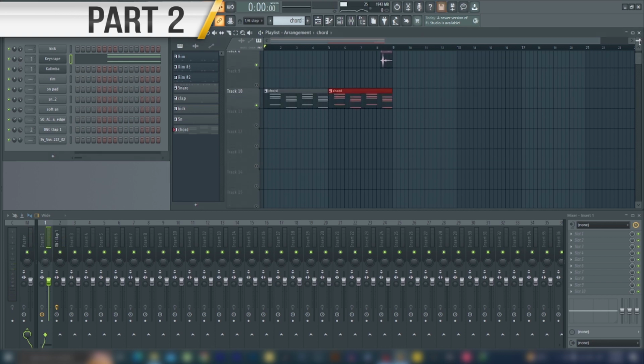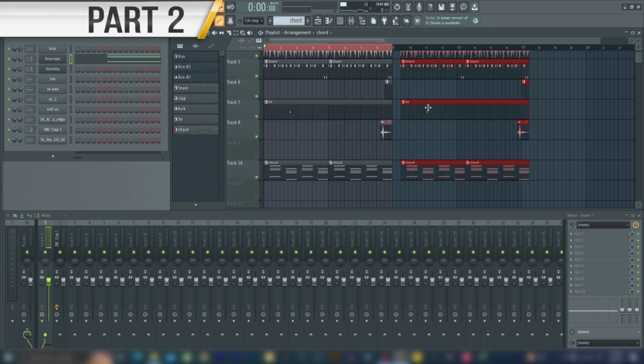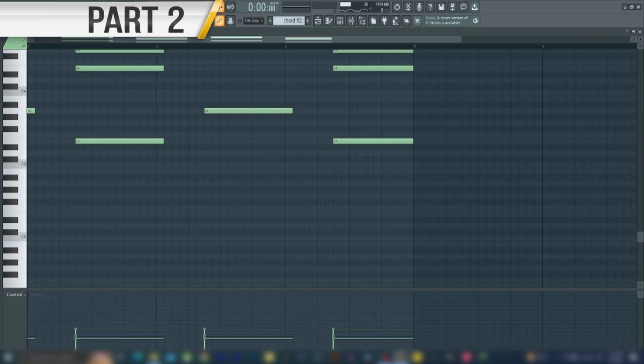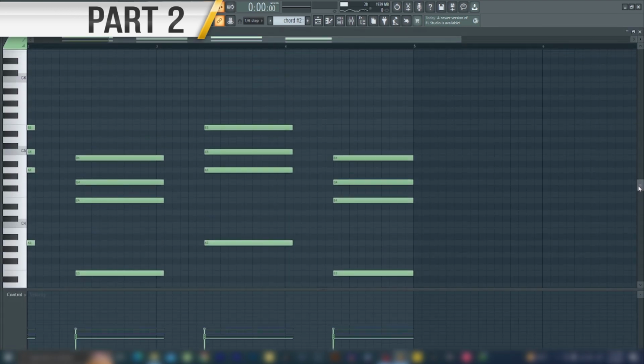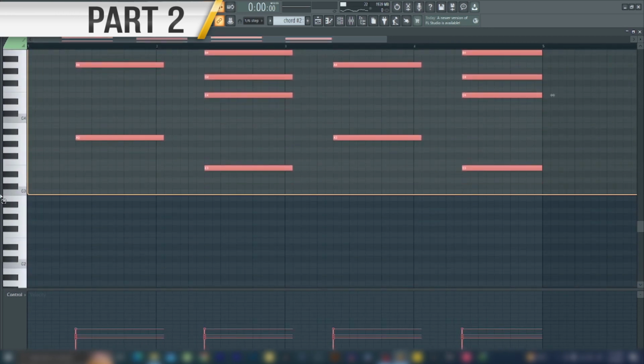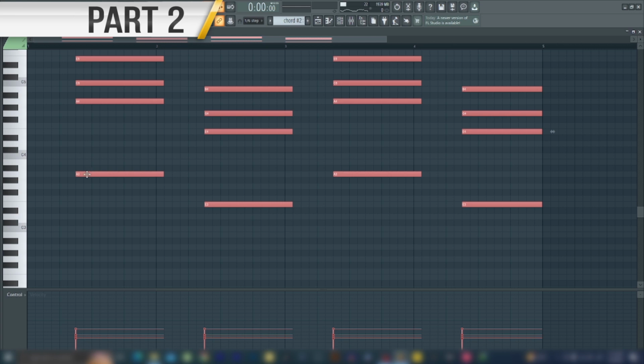I'll add that variation on the other loop. All right, I will make this unique, and I will simply duplicate this, Control arrow up.